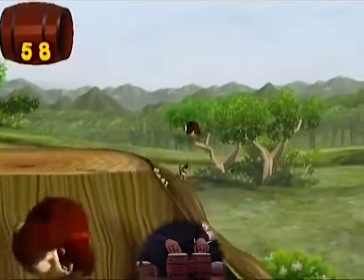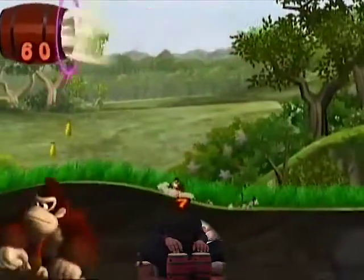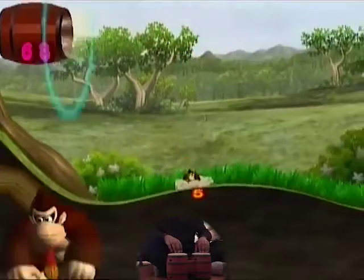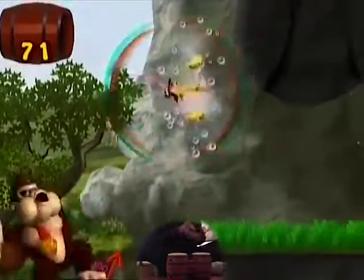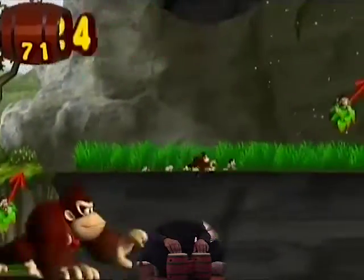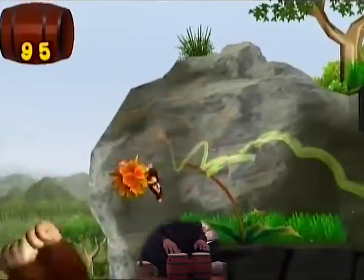You do right bongo to move right, left bongo to move left, and it has a sound sensor to, if you clap, then you cause DK to clap, and he grabs onto things, and grabs onto those bananas, and also those monkeys that help him go up. And if you press both the bongos at the same time, then you jump.